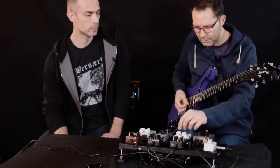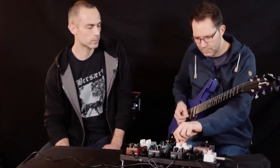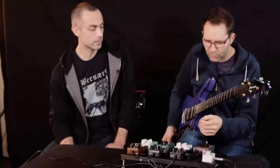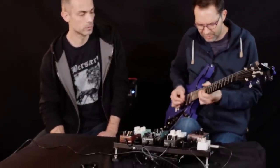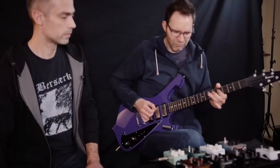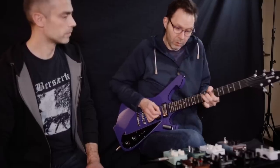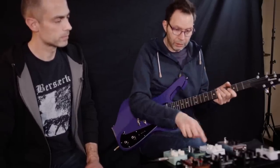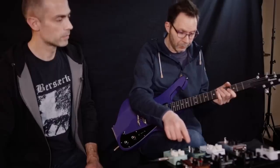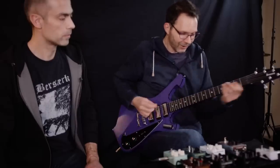So let's see. Yeah, you can hear it starting to cut through more. We may adjust as we go, but I'm gonna try the mid setting. The left gain. Now again, that's a Spark through the Mojo into a totally clean amp. But let's try the Spark through the fuzz and just see what this sounds like.